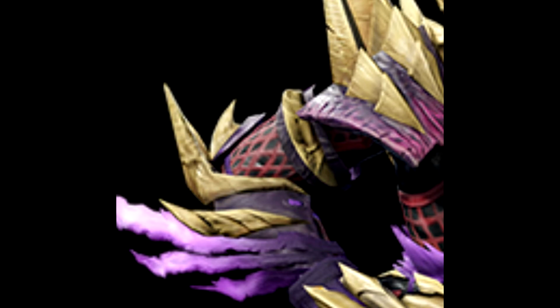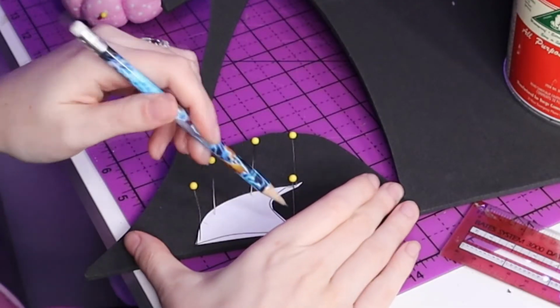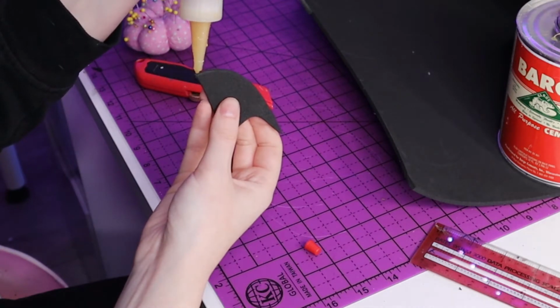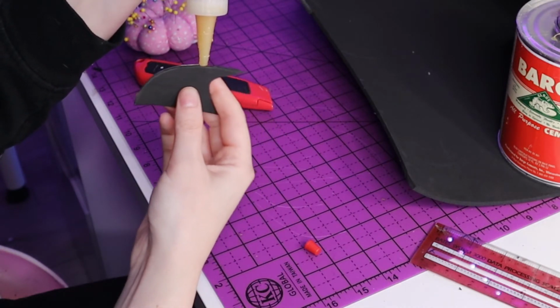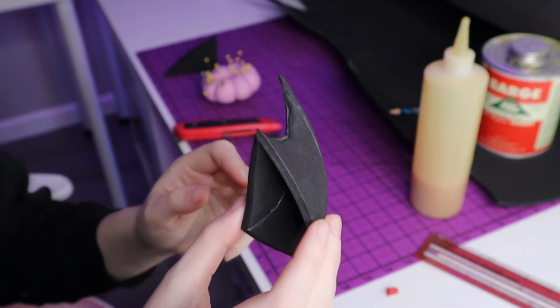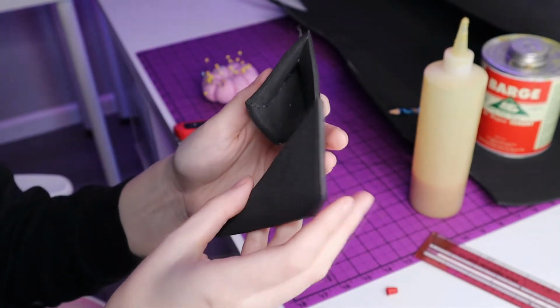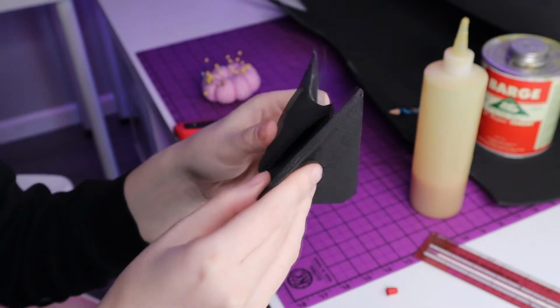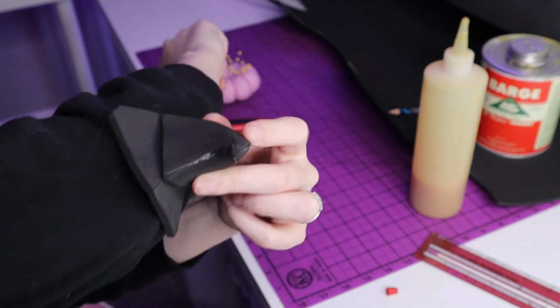For the elbow piece, I made this like shark tooth looking pattern thing, and I cut out 8 of them, 4 for each side. And I beveled each side so that when they come together it forms a point, and then I just glued them all together with barge. And then this is the piece that it sits on, which I'm clearly not struggling trying to figure out how exactly it's supposed to go.